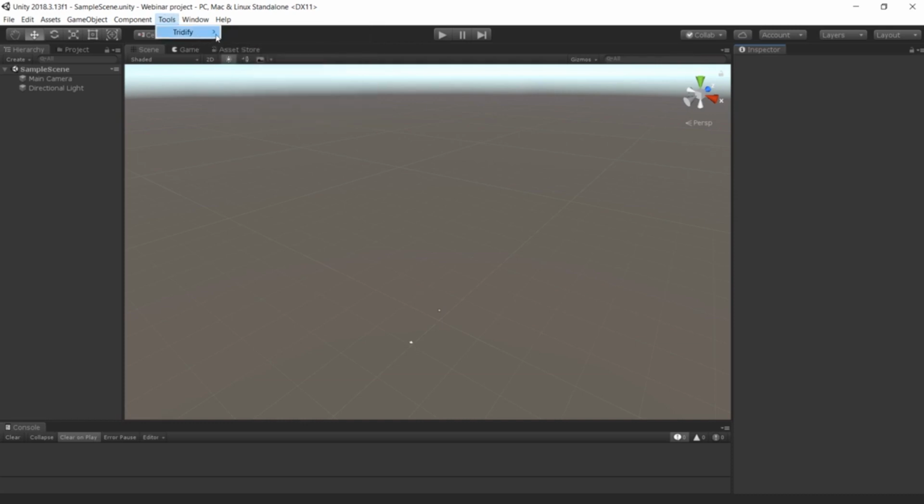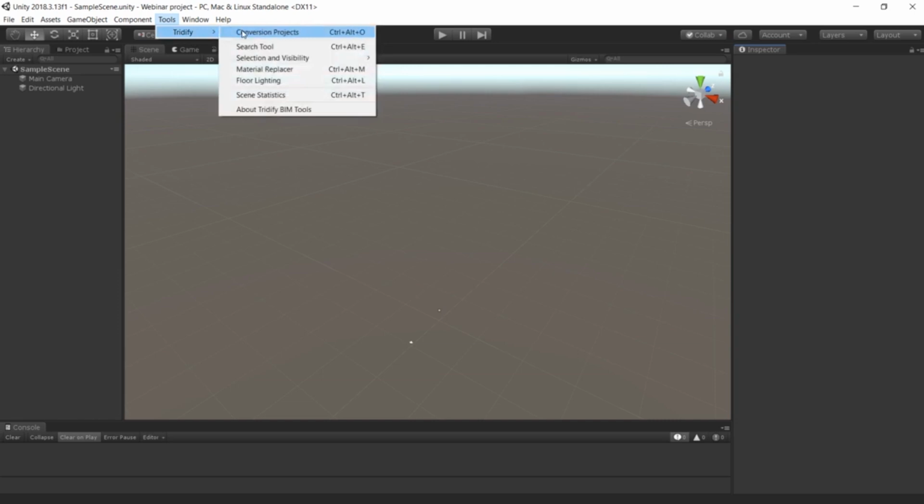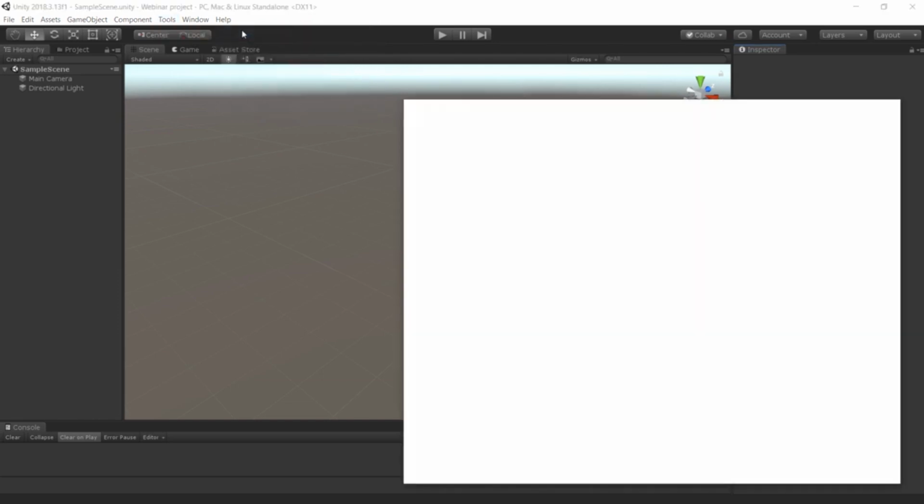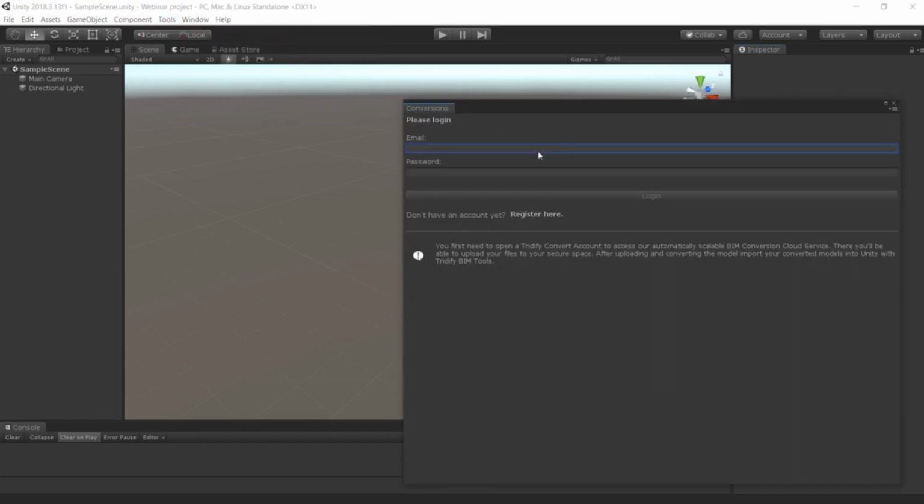So from here, you get to go to the conversion project, and we can access the files from the cloud service. There was actually a question about integrity of uploaded data and where it's stored and who has access and security in general.